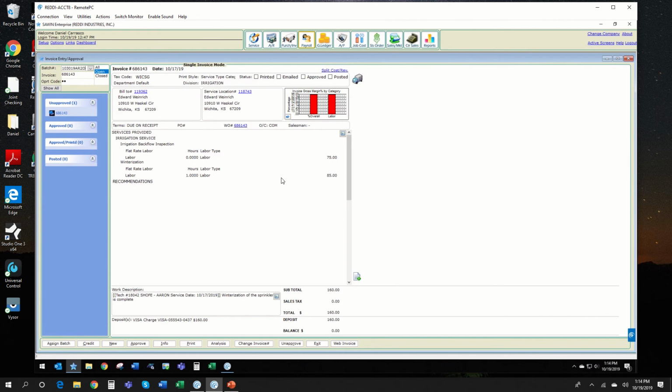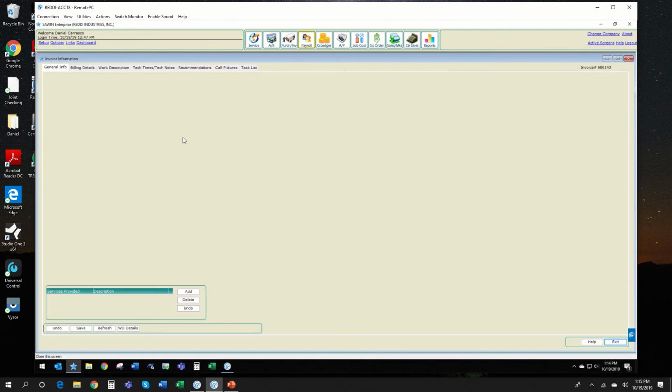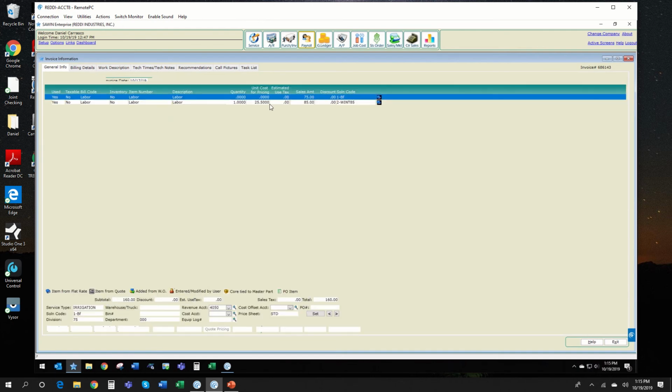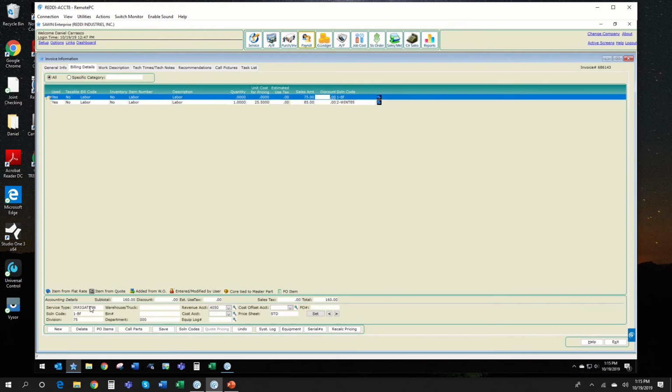And the only difference in this case is we want to match these service types to the line item like we did before, but we do have one irrigation service line item for the backflow test and then one line item for the actual winterization. So we see winterization here, we're going to change this to match that, and then our backflow test is just going to stay under the regular irrigation.